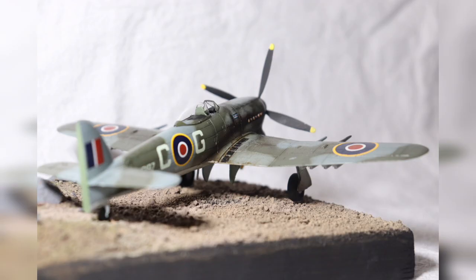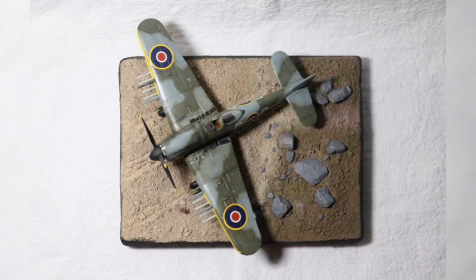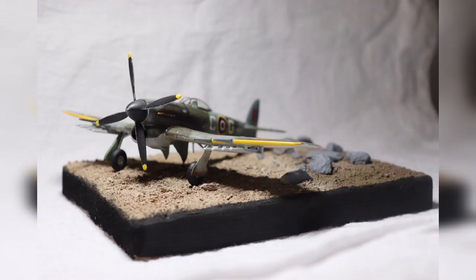Now to get to the part that you've all been waiting for, it's time to crown this week's Model of the Week. Okay, so this is the Airfix 1/72 scale Typhoon Starter by C4. The first time I saw this submission, I instantly had a smile on my face. I think this has been fantastically done. The diorama and the plane, shame about the rudder, but of course we all know about the carpet monster. Well done, C4, this is totally deserved, and hopefully you'll get to see more of your excellent builds submitted.